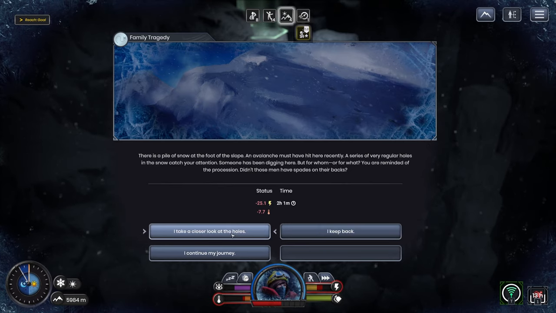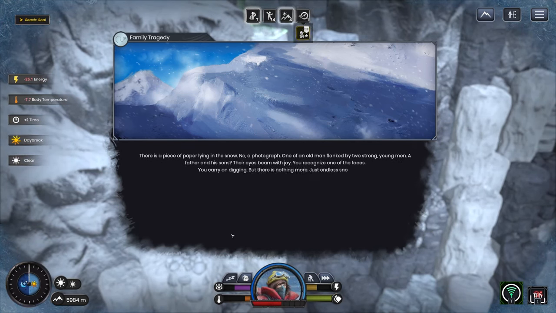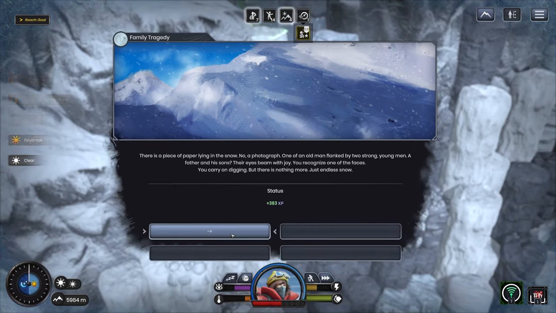Let's take a closer look at the holes. There's a piece of paper lying in the snow. No, a photograph. One of an old man flanked by two strong young men. A father and his sons. Their eyes beam with joy. You recognize one of the faces. You carry on digging, but there's nothing more, just endless snow.